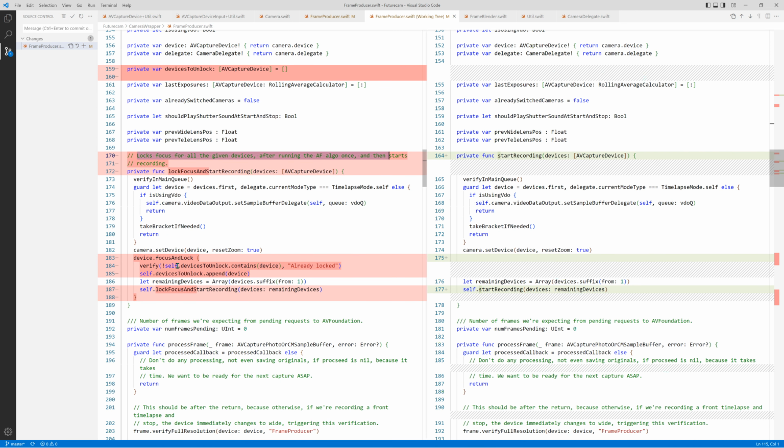You're not calling focus and lock, you're just calling itself recursively. The only thing is it should be async.